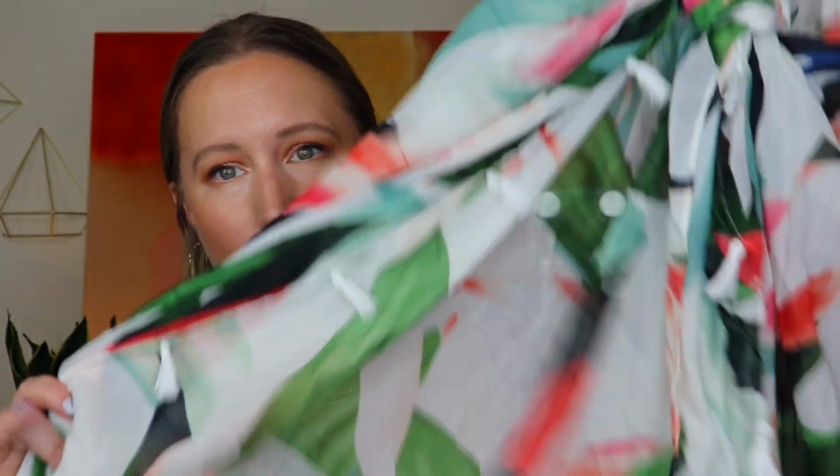Well, I've already got the warm weather, but I can't wait to wear this. I think this is so pretty. I'm guessing I'll wear it more like a wrap or a sarong. Like maybe a dress, but I'd tie it in a way as a cover up still because it's so sheer, but who knows? I'm definitely gonna try it out. And I love this. Oh my god, I'm so happy with this box. I don't want it to end.